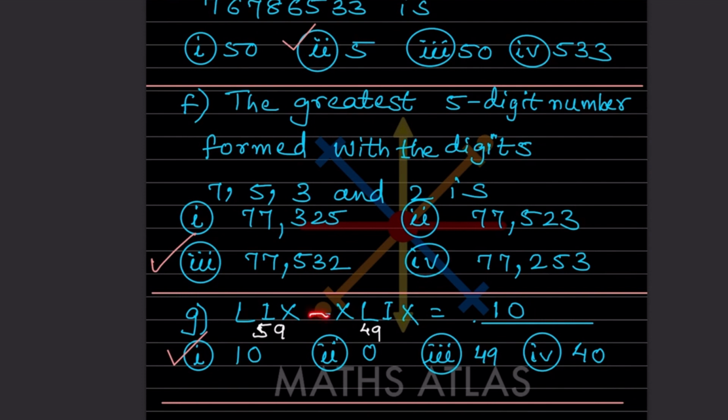Now look at the next one. Here we have to subtract, but this is in Roman numerals. If you know the Roman numbers, now look at it. L stands for 50 and this is 9. I just wrote this as rough work, 59, for your understanding. You don't have to write it directly in the paper, but you can write it on your rough paper. So this is 59 and this is what we are subtracting. And again, what is this? You know, XL is 40 and this one is 9. So this is going to be 49. Now 59 minus 49 is 10. Hope you got this one.